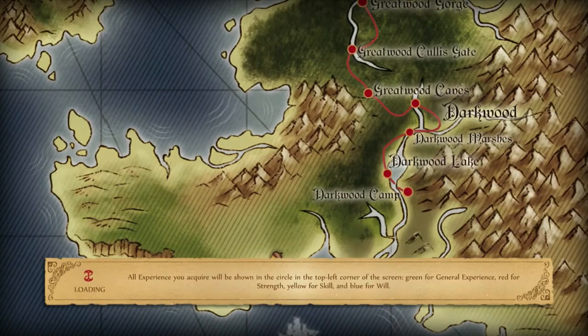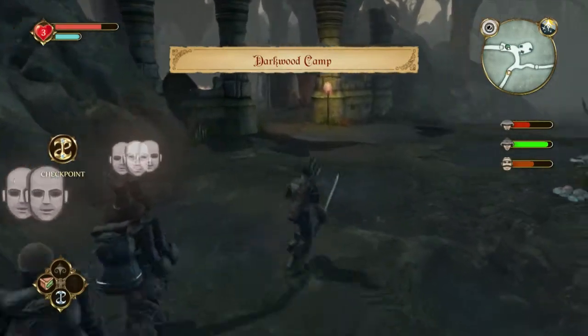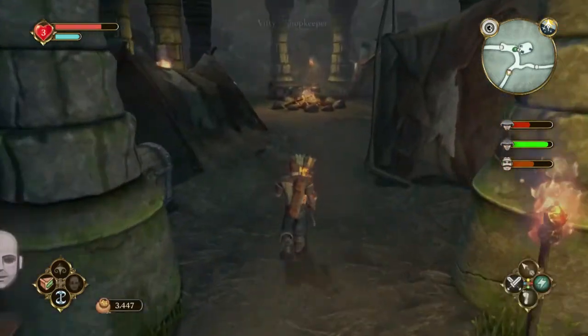Darkwood Camp. I'm pretty sure this is like a save area. Yeah, it is. I suppose we could wait here if you have other things to do. Yes, we can rest and stock up on supplies.